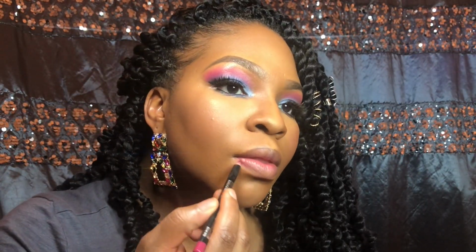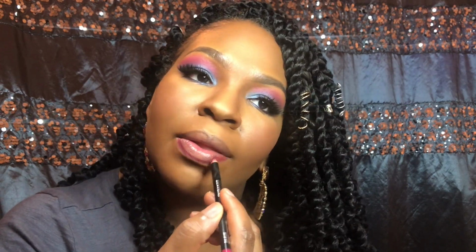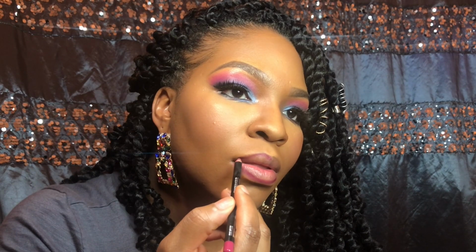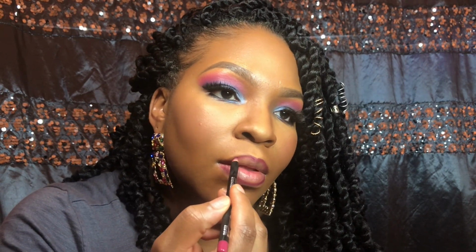Now I'm going to go ahead and contour my lips with this lip liner. It is in the color Plum. I love lining my lips because my lips are very full, so it makes them look a little bit smaller and just look more framed. So after that, in the middle, I'm going to go in with NYX Matte Lip Cream in the color Istanbull.